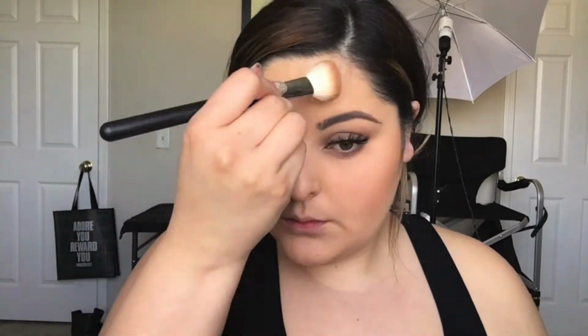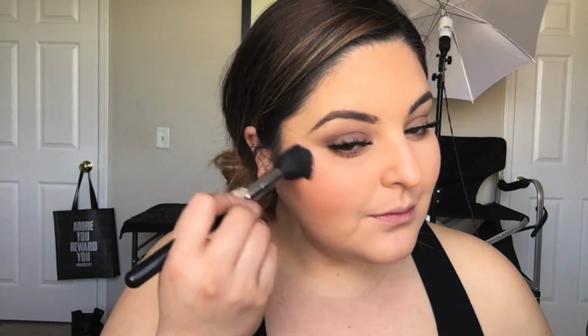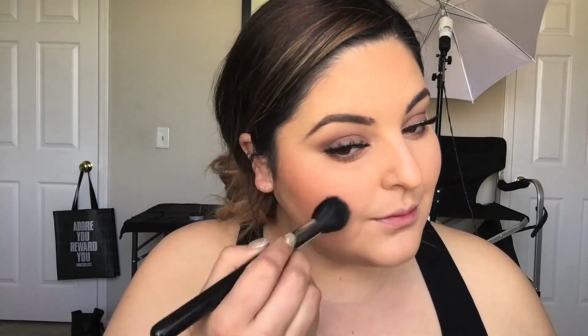And then I normally don't use blush, but lately I have been using just one blush, which is my favorite, and it's a really popular one actually. It's also by MAC. This is called Warm Soul. It just looks so pretty on so many different skin tones, and it's not too dramatic. It's really soft, and it's just so pretty. So this is the only blush I've been using lately.